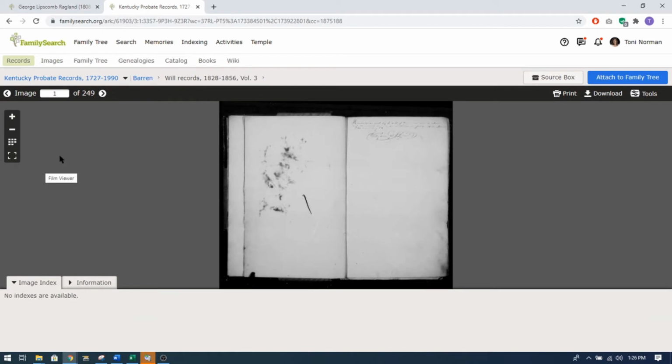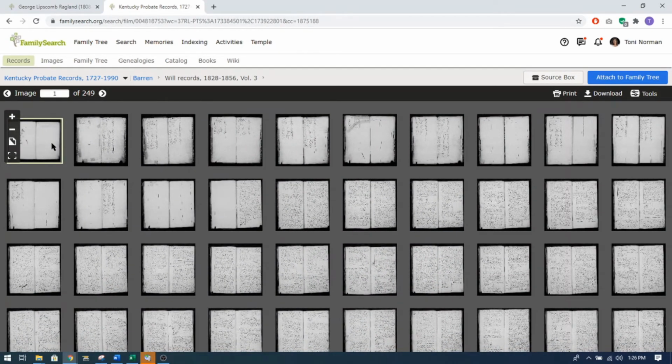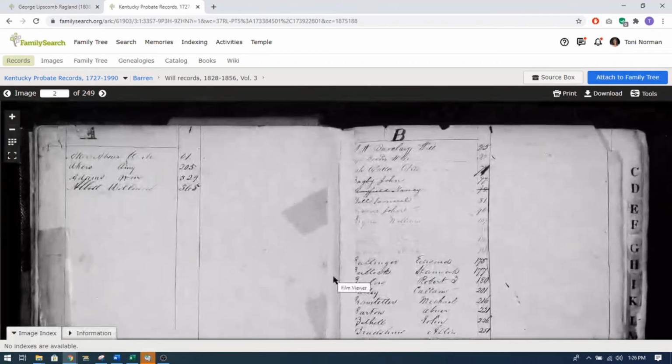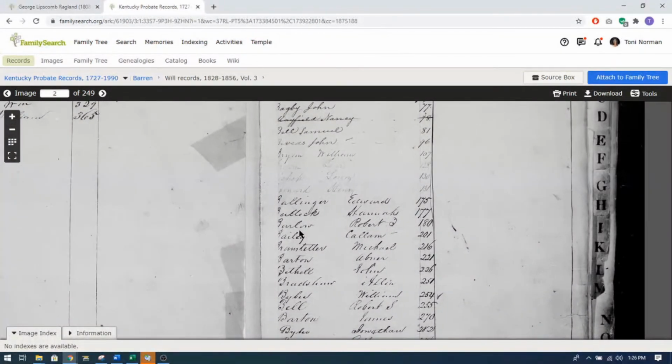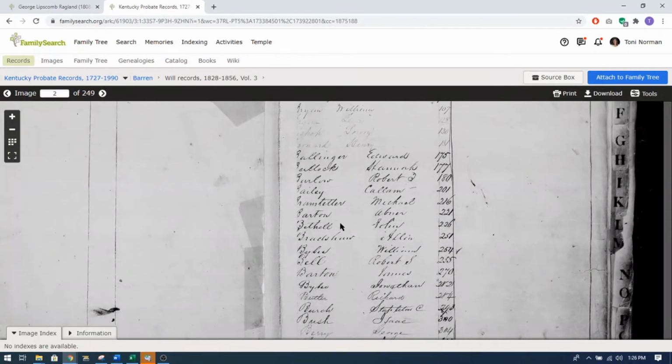This was the wills. So one of the things you want to look at is, if this is just images online and it hasn't been indexed, sometimes the books themselves have an index. So this is a view, looking here, at all of the pages. And I can see here, I've probably got an index. So here I can see this is my B's, there's my A's. And immediately I can see, so I have Bailey's in my family, I have Bullock in my family from this area.